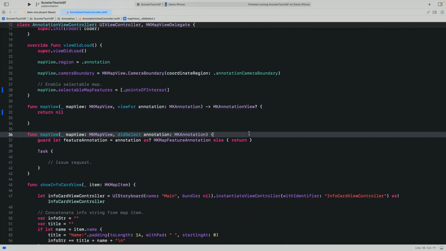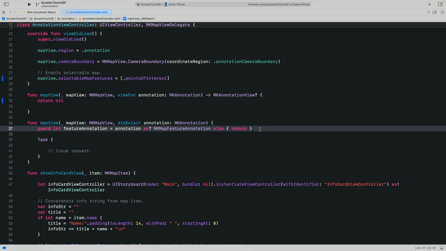If an annotation is in selected state, we will be informed through the new delegate method, mapView didSelect annotation. Let's use this function to perform a camera animation and zoom in on the selected feature. First, let's cast the annotation to feature annotation. Then create a map item request with it.